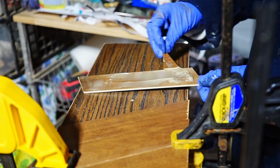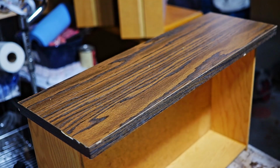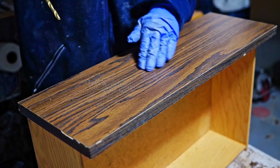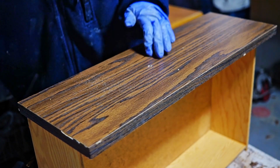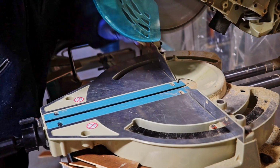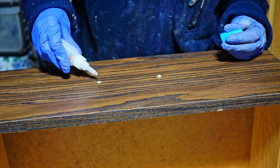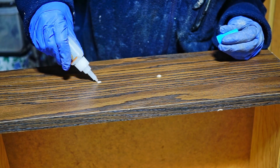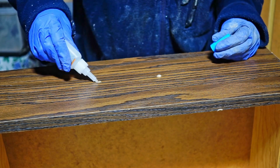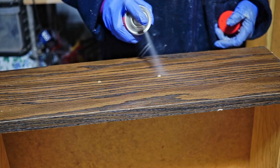I glued my pieces to all 4 drawers, clamped them, and let them dry for about 14 hours. The other 2 drawers needed some prep work as well. I wasn't going to use the old hardware, so I needed to fill up the holes. But those holes were smaller than the plugs I had, so I drilled them and made them a little bit bigger. I was going to paint the drawers, and I knew that even with the plugs in, there would still be a tiny gap around those plugs. So instead of using wood filler to fill those gaps, I decided to try CA glue. I applied some glue around those plugs and then sprayed the activator.